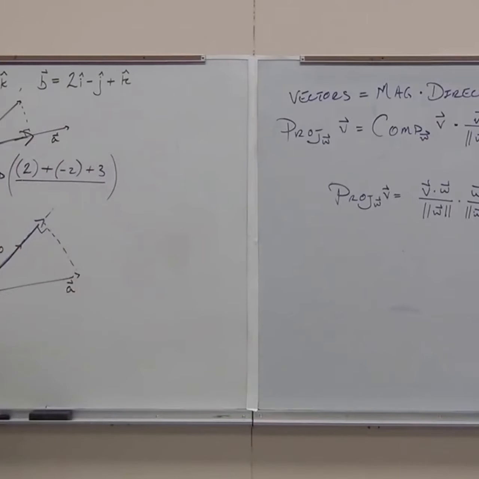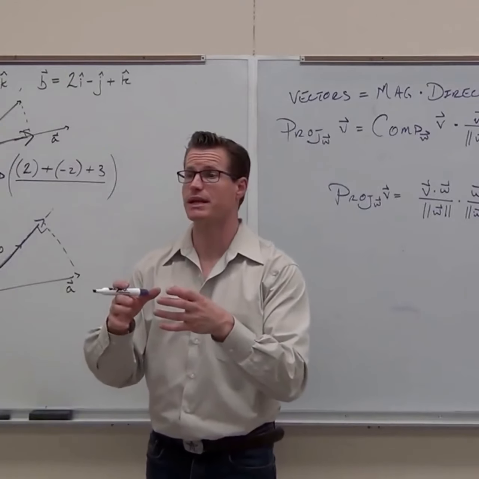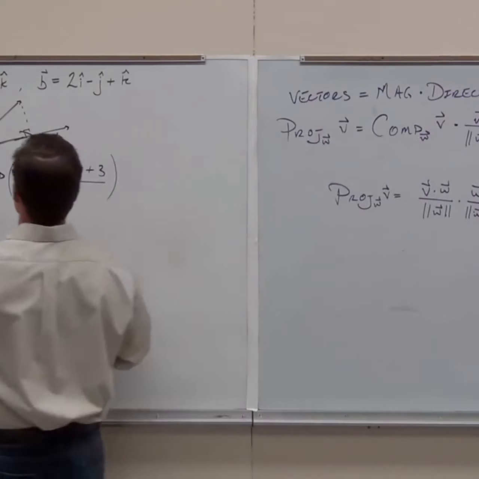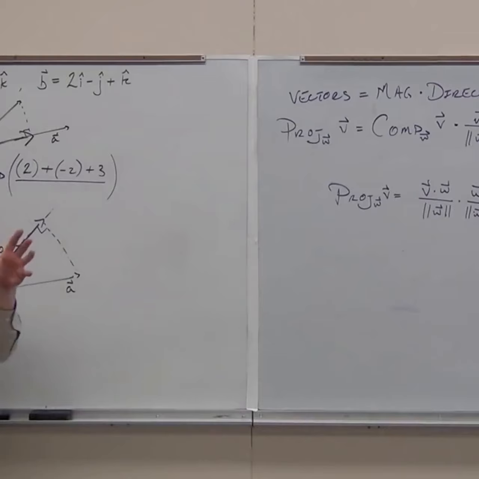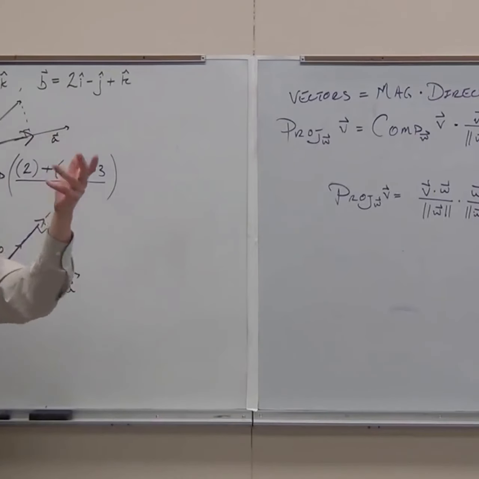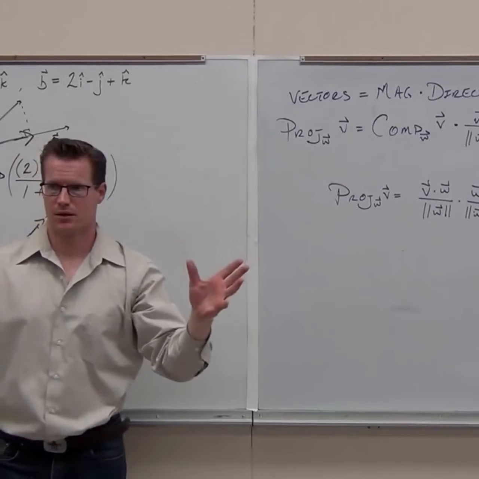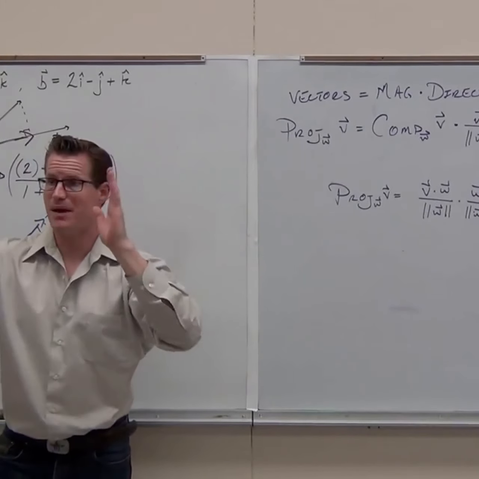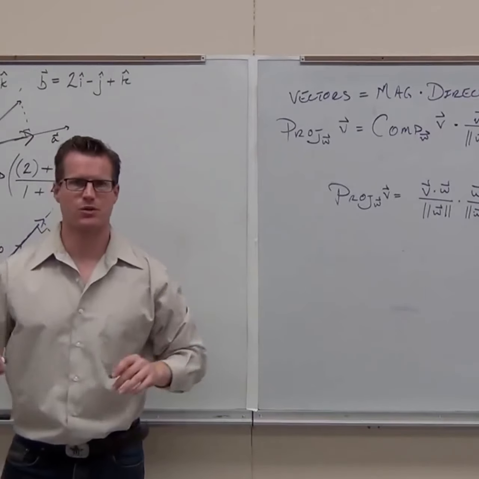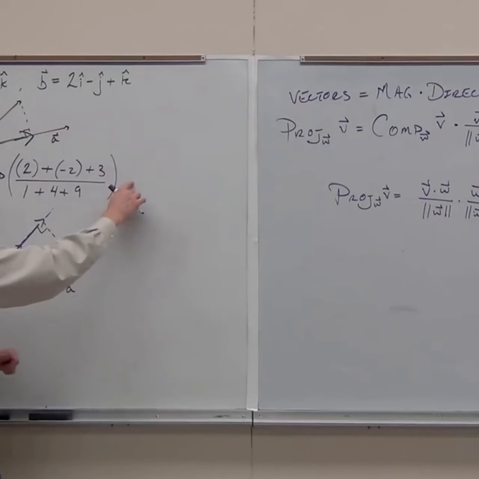Now, this one, man, use those. That's why I love this formula, because that magnitude squared is really nice. It says you're going to look at A, and remember the magnitude squared. It's the magnitude without the square root. It's really easy. You square all the numbers and you add them. Just don't do the square root. That's why I give you this formula. Okay, A. So 1, 4, 9, done. Because you're squaring them. It's the magnitude squared. You just don't have the square root. Does that make sense to you? Yes. What goes here?